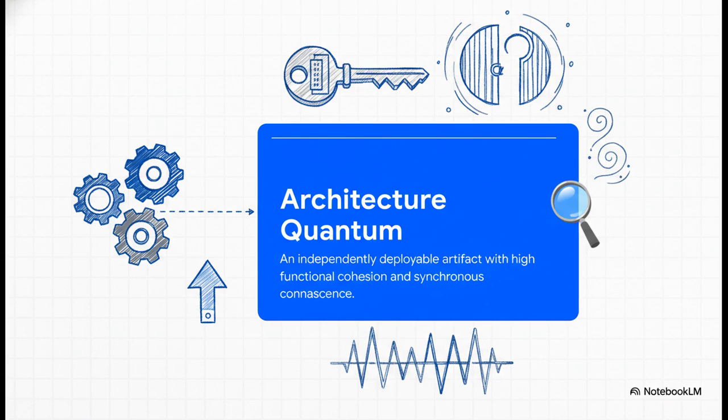Now, I know, that sounds super academic and complicated. Just stick with me for a second. Because this one definition, it's the key that unlocks absolutely everything. It's an independently deployable artifact with high functional cohesion and synchronous connascence. Okay, let's actually unpack what that really means in plain English.